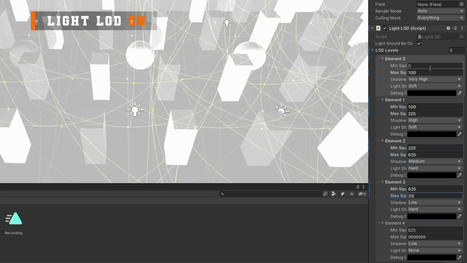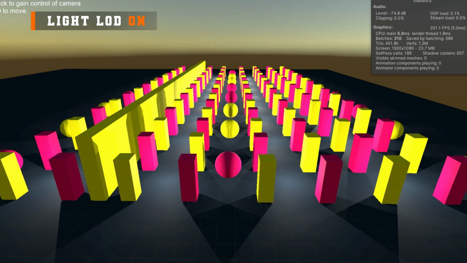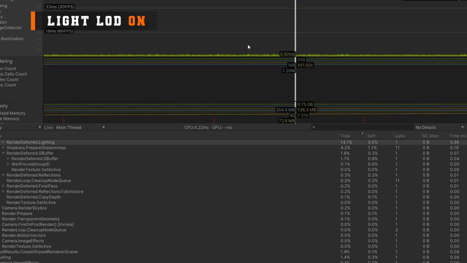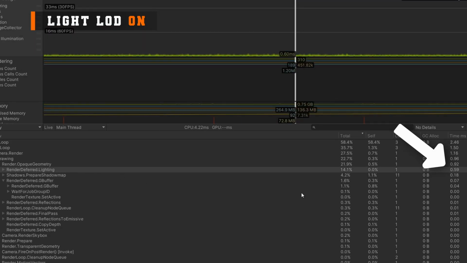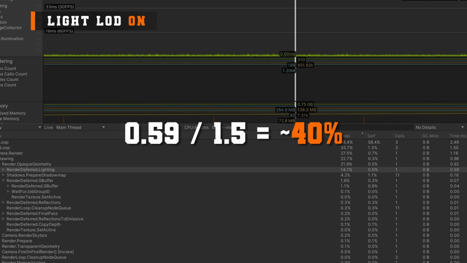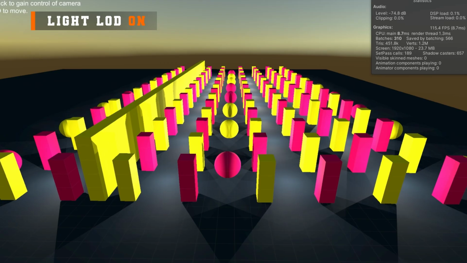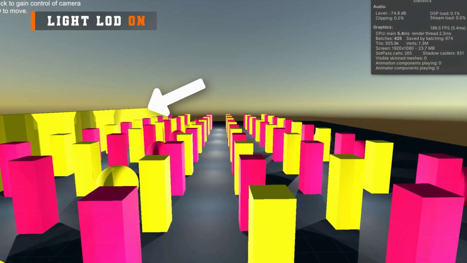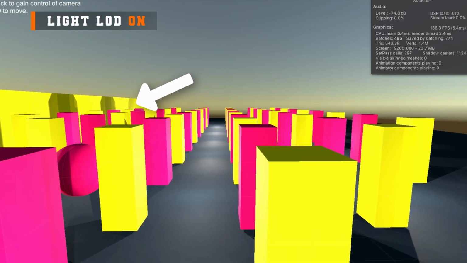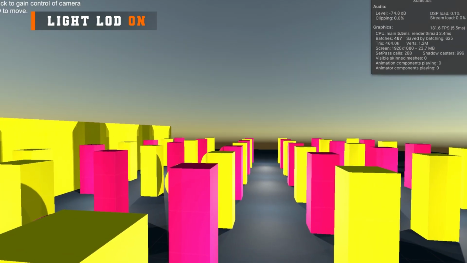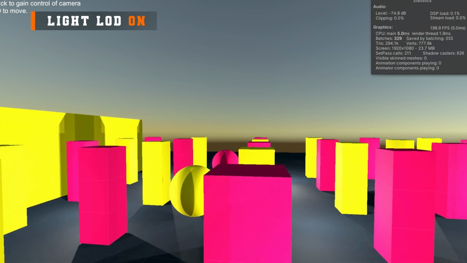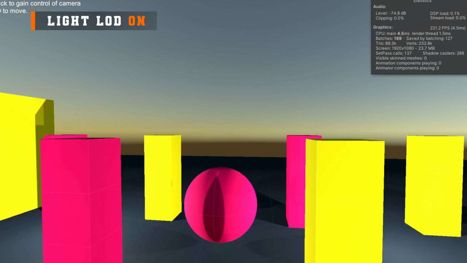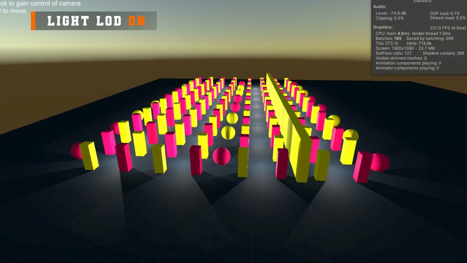Just for fun, let's increase the distances of all of these LODs and see how it goes. Okay, so about the same spot, still 210 to 220 FPS, somewhere in that range. We take a look at the profiler here. Now we have 0.6 milliseconds, which is still only 40% of the time that we were using before. And in this case, only objects that are quite far away aren't rendering shadows anymore. It's a little bit harder to tell that it's actually not rendering them. As we go further in here, you can see some shadows jumping in, which I would say is the biggest con of this approach. If you choose to have a quality setting of no lighting, usually you want that to be quite far out. In this case, 35 units or whatever I have, it's still pretty noticeable.